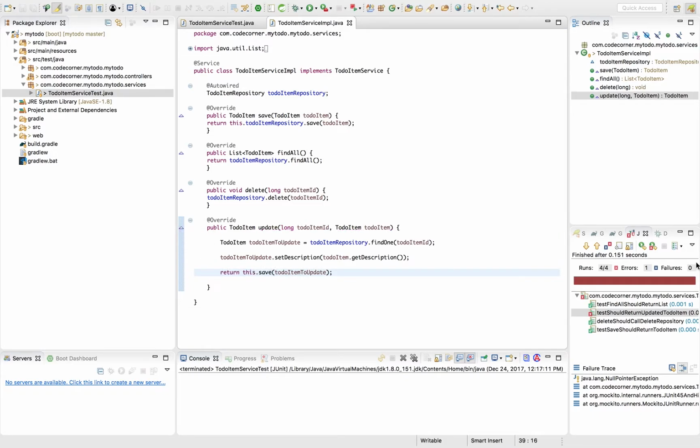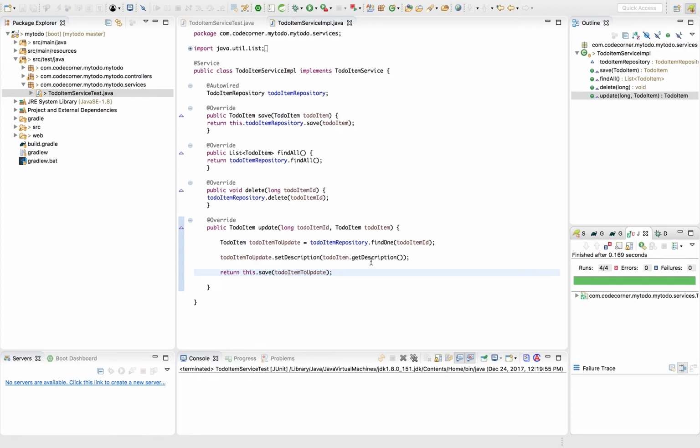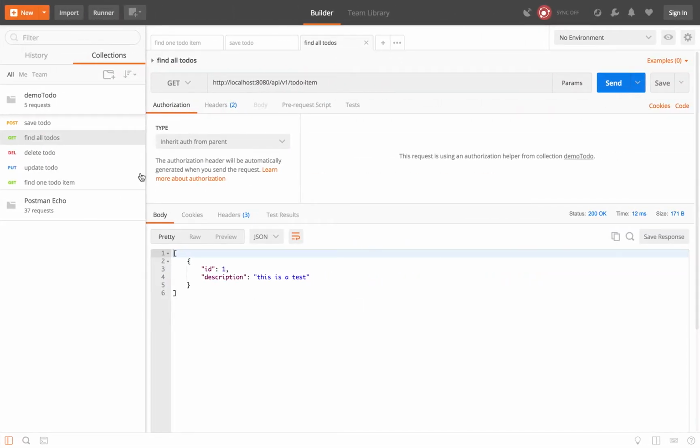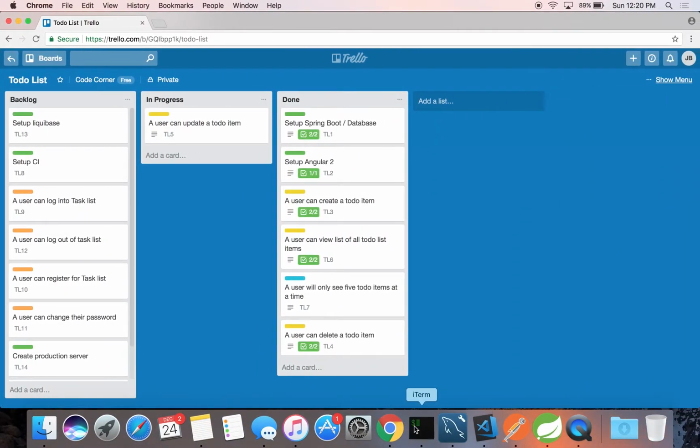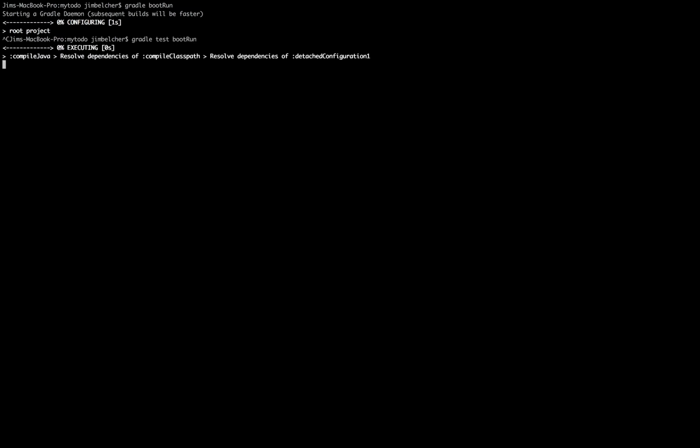Okay. If I run my test again, we are green. This application should be doing what we want to do right now. So let's go ahead and run it with Postman and check it out. Well, before I do it with Postman, I actually have to start the application. So back to my terminal. Gradle bootRun. I'm just going to do this. Gradle check. We'll do test. Check will actually include integration tests, but I don't have any. So Gradle test, bootRun. Just make sure all our unit tests pass when we do something like this.